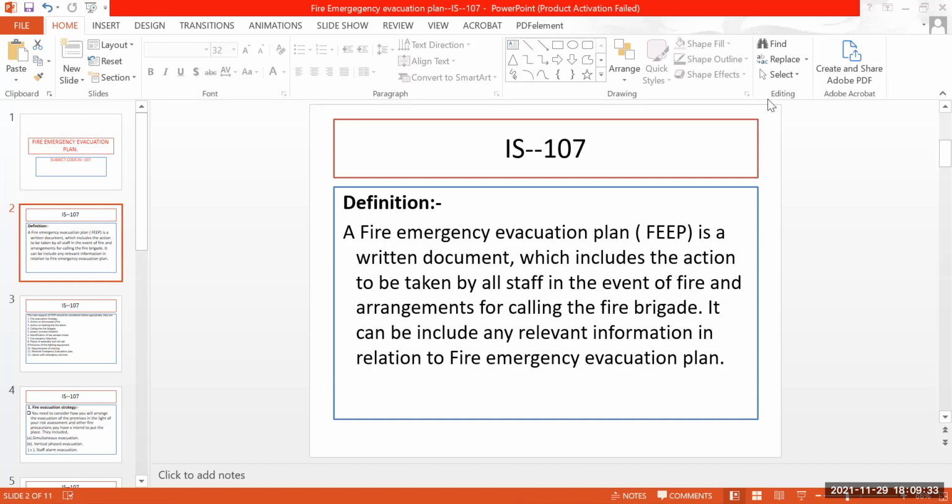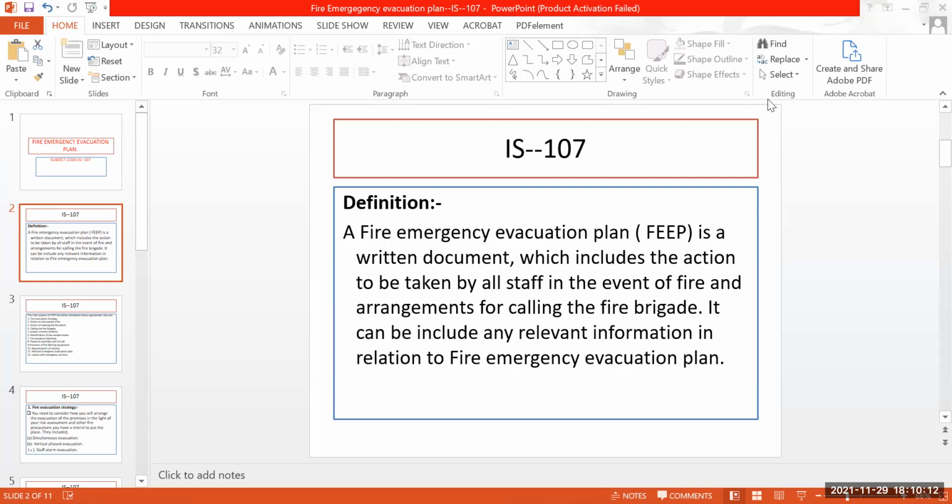Like other emergency evacuation plans, it is also a written document where we'll be including the actions to be taken by all the employees in case of any fire, and what the arrangements will be, how we will be evacuating, and how we will be alarming the emergency departments.